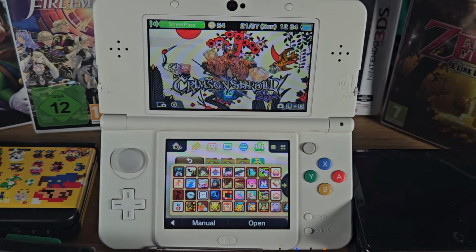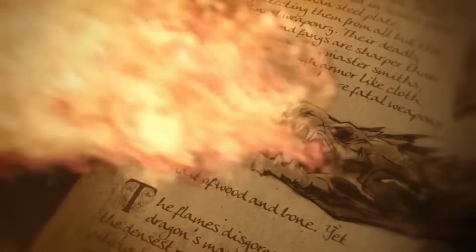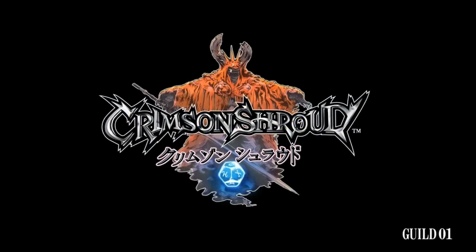Moving along, we've got Crimson Shroud. This one I haven't really got a chance to delve into and play yet. I did pick it up near the end of the 3DS's life cycle, and I've heard really good things about it. Weapon Shop Damacy is up next.